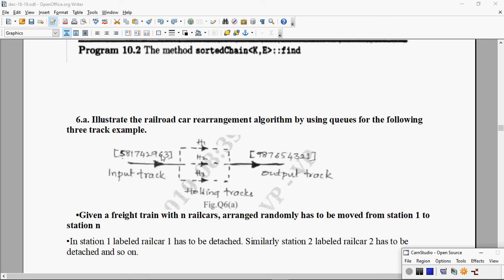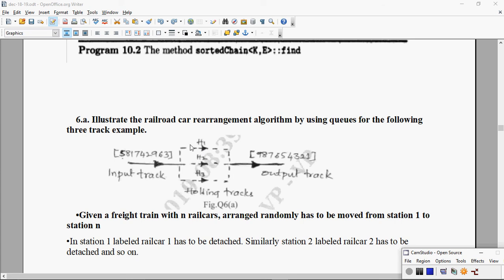The second element is 6. Since we have space in the holding track, first we have to compare whether 6 is greater than 3. If it's greater, then you can place it behind 3, because in the concept of queue, the element which is pushed onto the track will come out first.